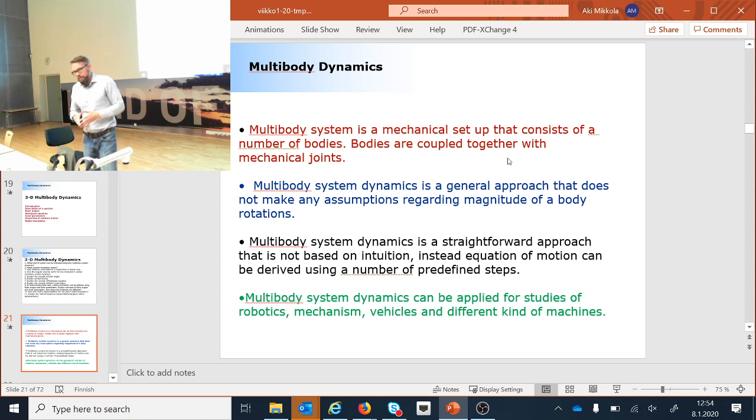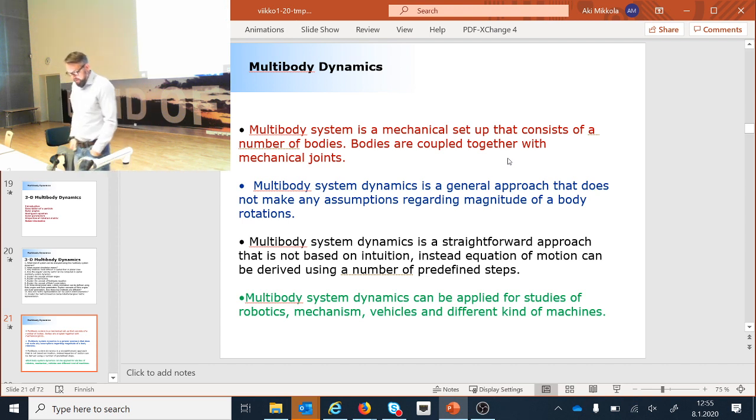Now, there are many different ways we could describe the equation of motion. You already know the method based on Lagrange multipliers, and you already know the method based on coordinate partitioning. But in addition to these two approaches, there are many others. We are not going to touch them. We're going to simply look at what is needed to extend the description of the equation of motion we already know, based on Lagrange multipliers, to the spatial case. And we only look at the highlights, not really the deep details.